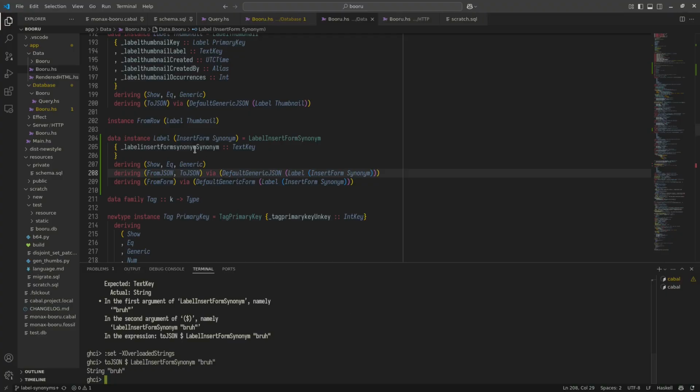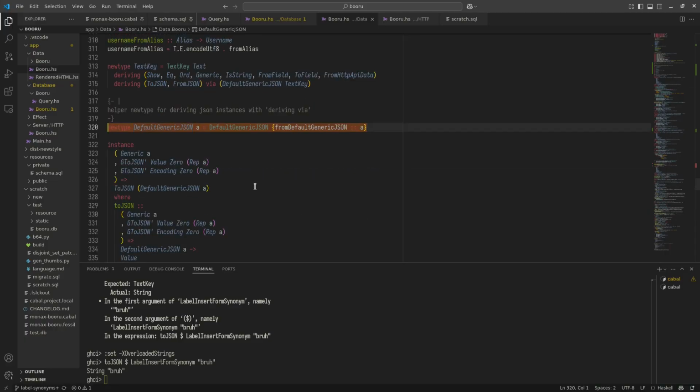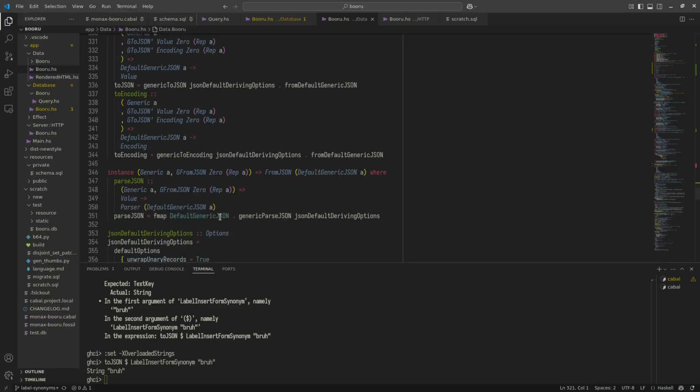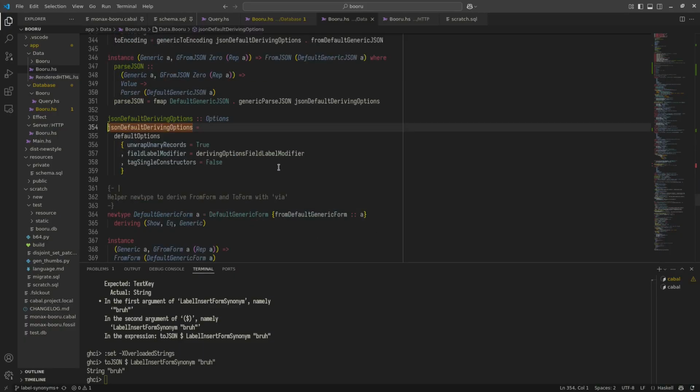Okay, so that is not doing what I think it's supposed to do. Hold on, why not? Default generic JSON. Why is this not working? This might actually be a bug in this encoding that I thought was supposed to be doing something but is doing something else. Tag single constructors false.